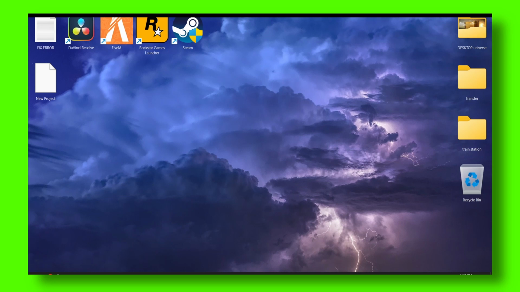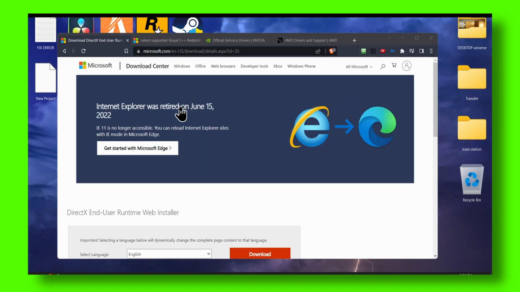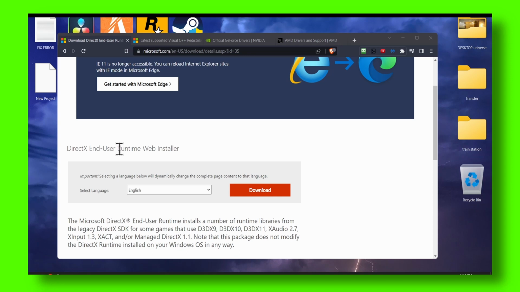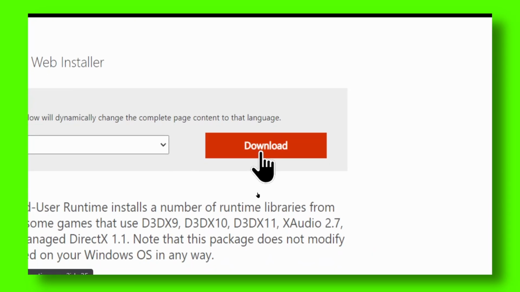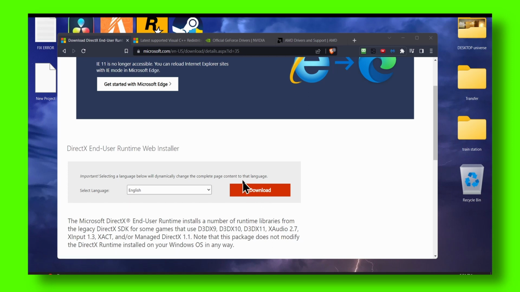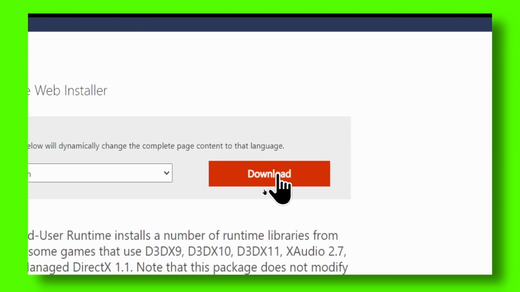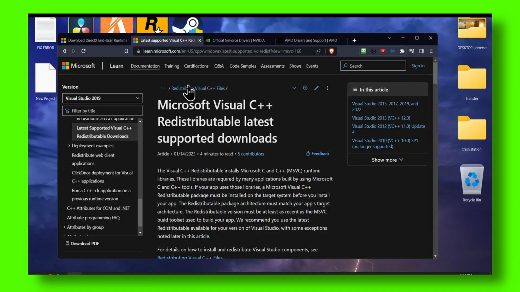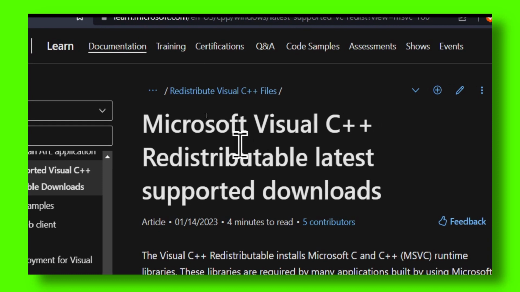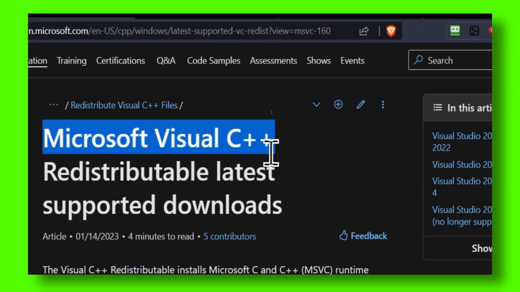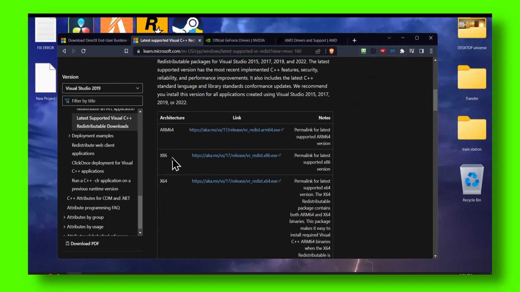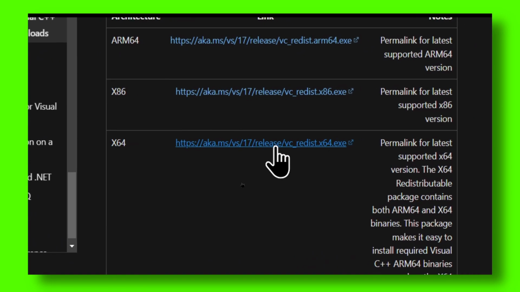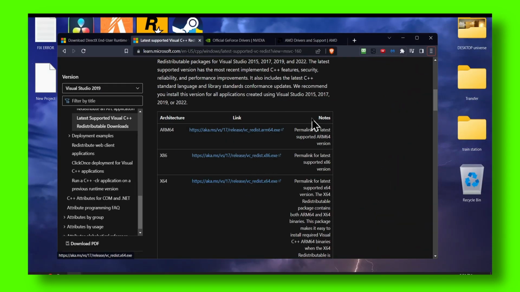So what you have to do, and what I did, is to install DirectX End-User Runtime Web Installer. Click here and download and just install this. Super easy, with next, next is pretty easy. Okay, now the next one, you just need to install Microsoft Visual C++, and from here you can just click on here, open this file, and next, it's very simple, install that.